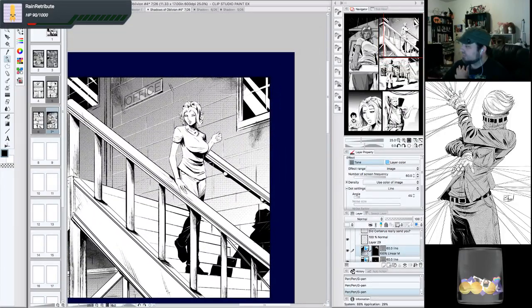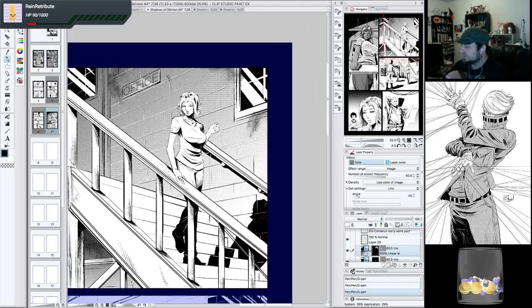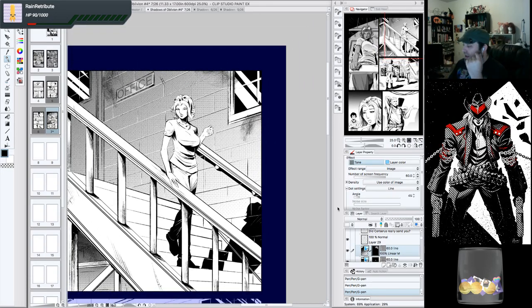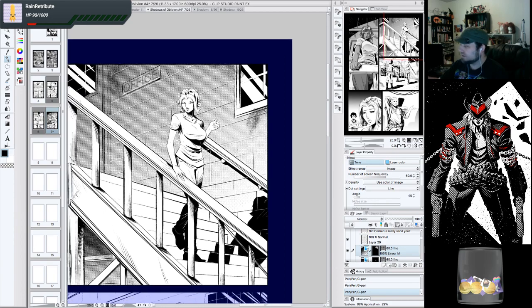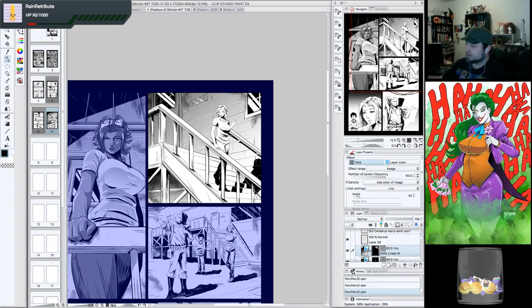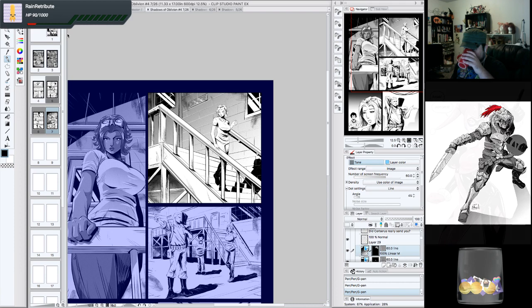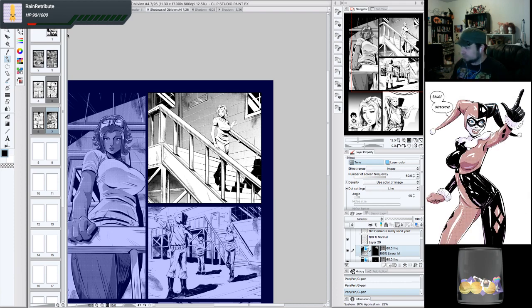I also look at a lot of older comics that use screen tones, like comics from the 50s and 60s. But those are harder to come by. Reprints aren't as readily available as manga, so you don't have as many resources in the old comics department, but all of them work. All right.